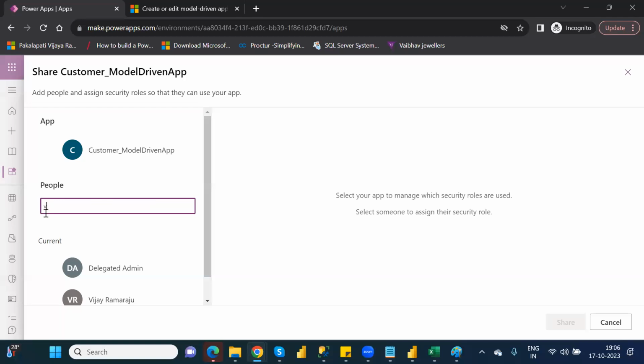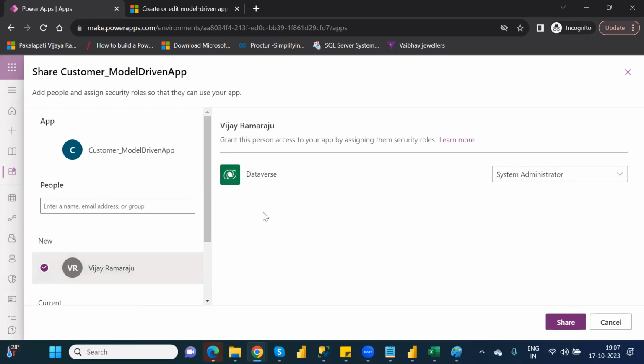You have to type the mail ID or you can paste the mail ID here itself. See, like this I can type it and it comes here. Select this one, and after selecting whichever user you want to share with, click on share. That particular person will be able to access this app.